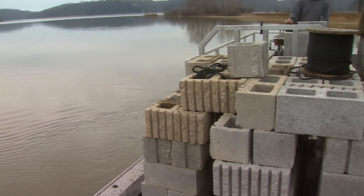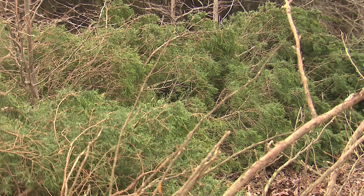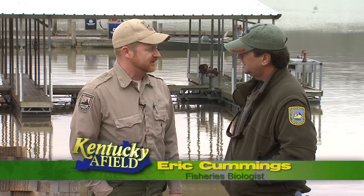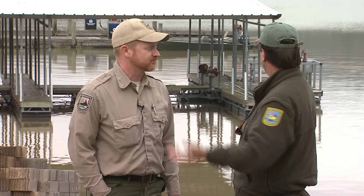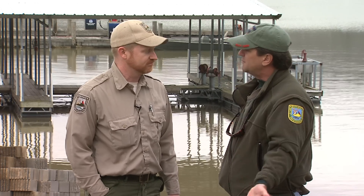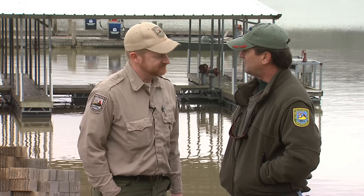Why are you getting rid of cedars? Is there any special reason for that? Well, we're putting in some fish habitat and brush piles, mainly with cedar trees because they'll last the longest. We're thinning some of the cedars to allow some oak seedlings and other hardwoods to get some sunlight. So it's kind of a two-fold deal — not only are you creating environment out in the lake, you're trying to get rid of some of the scrub cedars and let the sun shine through and get some oaks, hickories, and all the good things going. Exactly.